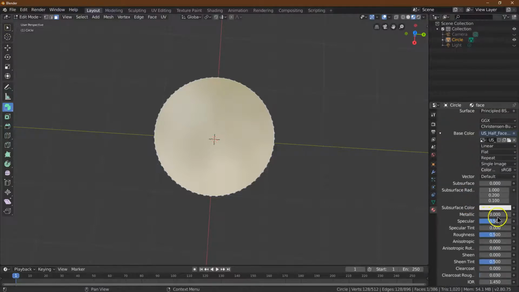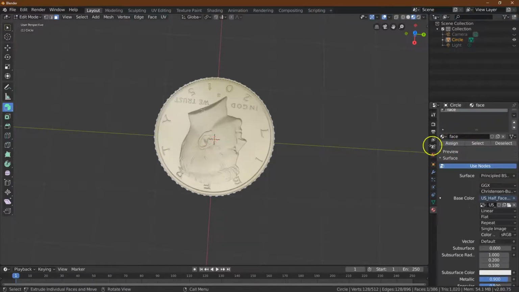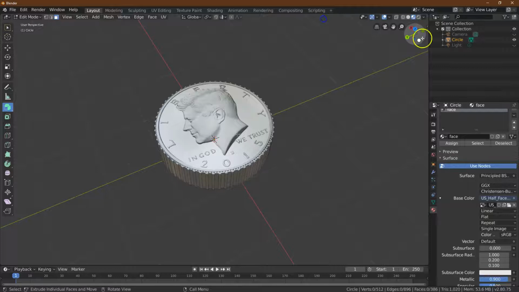And now let's make sure metallic is going to be the same. And roughness, I think I was doing the same. Let's go ahead, though, and click assign. There we are. I'm going to click off. That is looking excellent. Okay. Yay, our coin has a face on it.